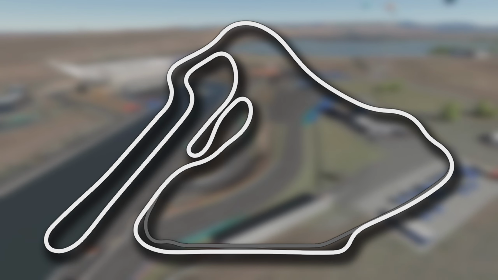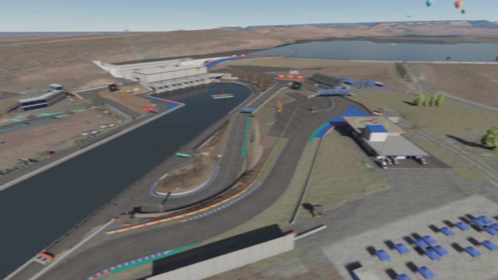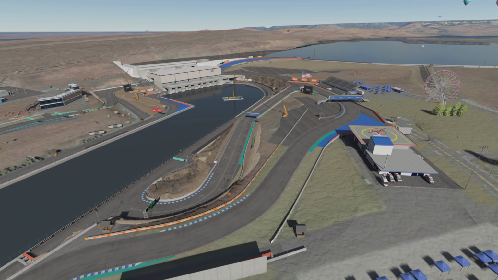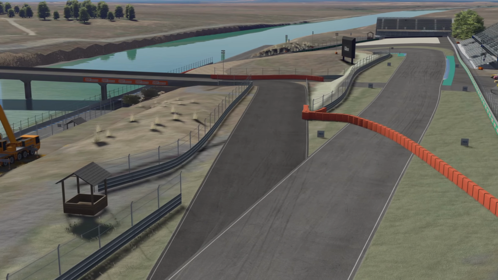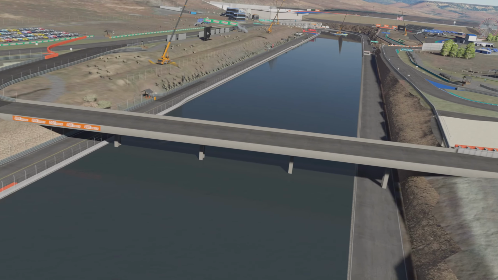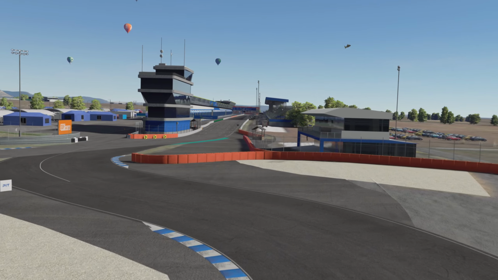Instead, we'll be using the brand new Thermalito short layout, which completely bypasses the old middle and final sectors and all of the technical hairpins, instead taking this access road after the first tunnel and bridge across the water to join back up with the main straight via a new chicane instead of the old final corner.